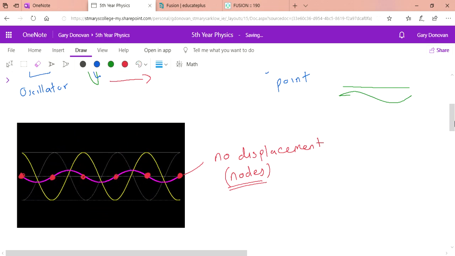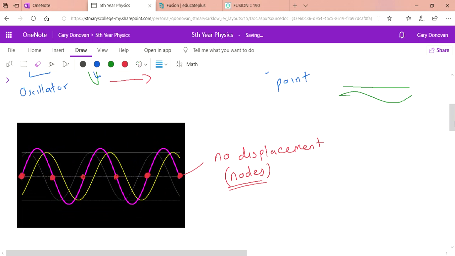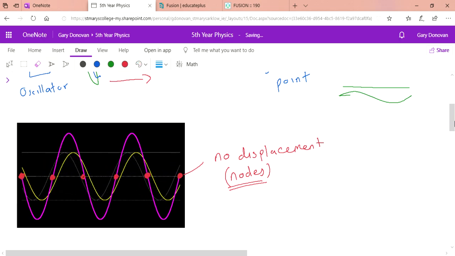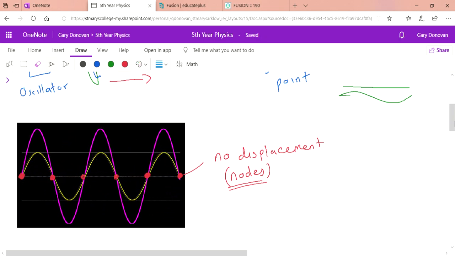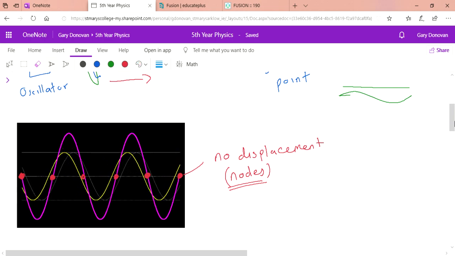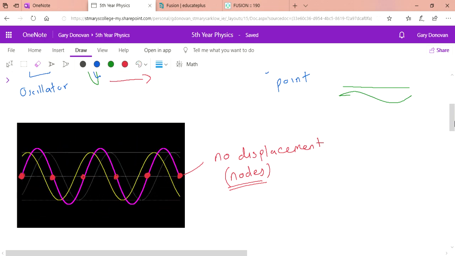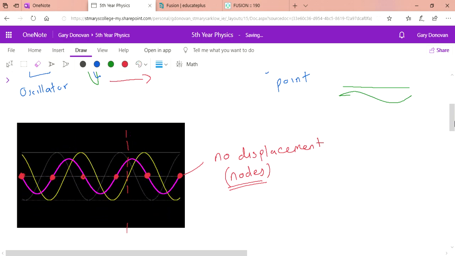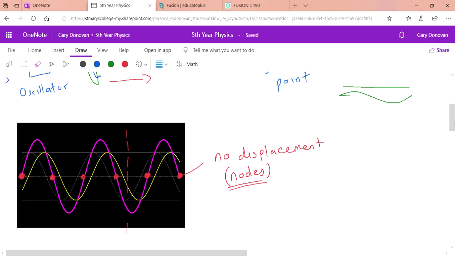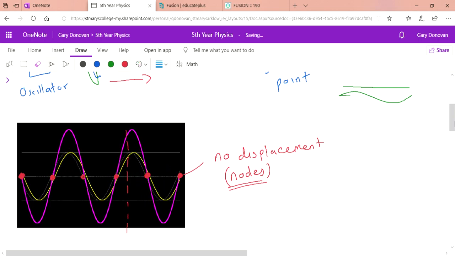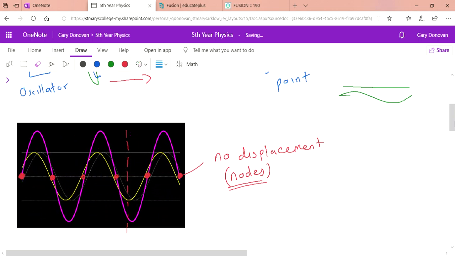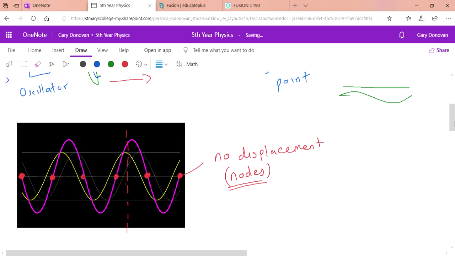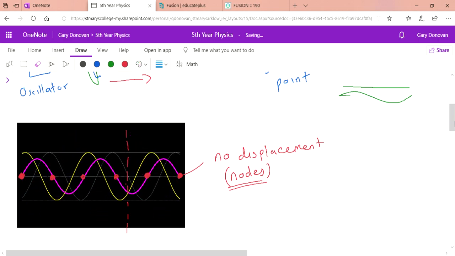And that's one of the reasons why it's called a standing wave. It's this constant pattern. It's always the same pattern. Now, the other points, and hopefully if you just focus on, say, this point, this line here, you can see that the pink wave is always the addition of the two other waves. And it's really hard to see, and I can't pause this, unfortunately, to show you. But no matter what, if you add the yellow and the grey together, you get the pink wave.